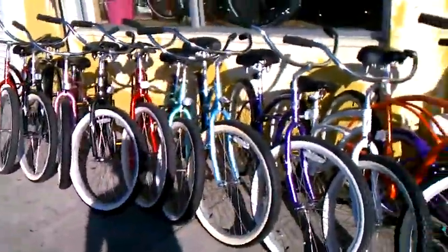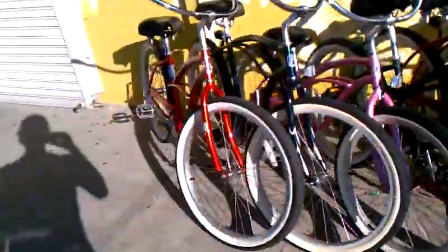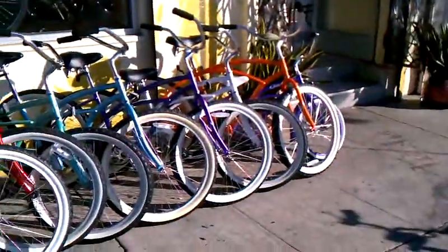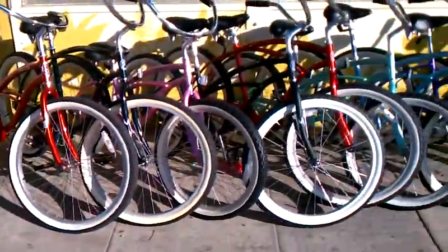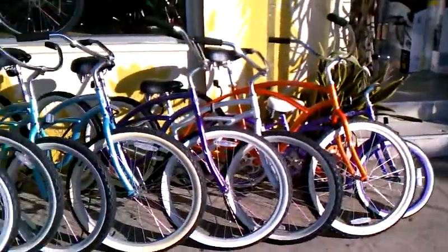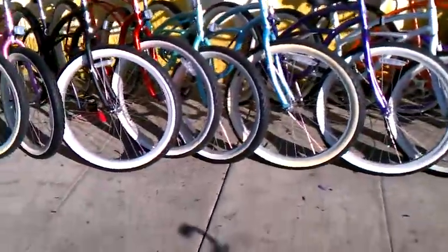I'll take you out in front of the shop. There are a ton of beach cruisers out here — they're all on sale at $150, and we'll eat the tax, so it comes out to something like $140 when you calculate it all out. These are our rental bikes; they've been ridden once or twice, some three times. We do large group rentals — not to individuals, but to large groups for production. These are American-style beach cruisers.